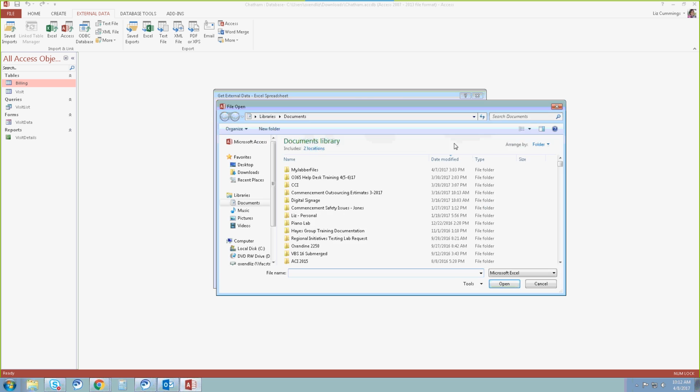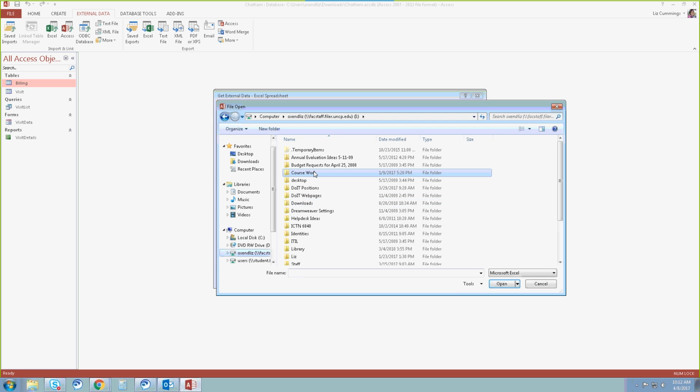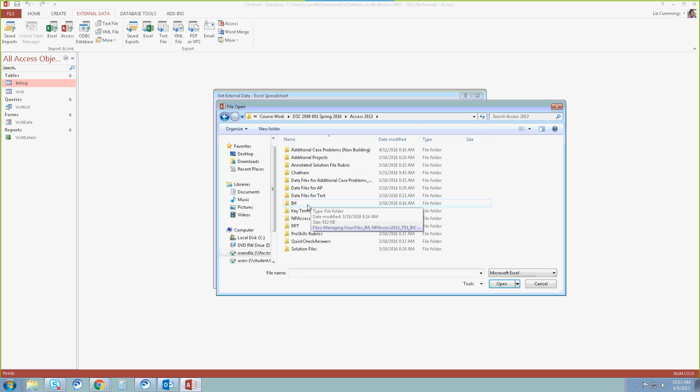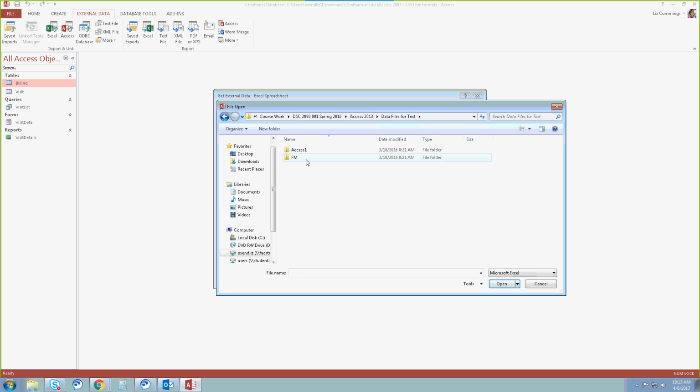So we're going to select Browse, and depending on where you save it at, you have to find that file. I have it saved under my network settings. Alright, so select Invoices, select Open.